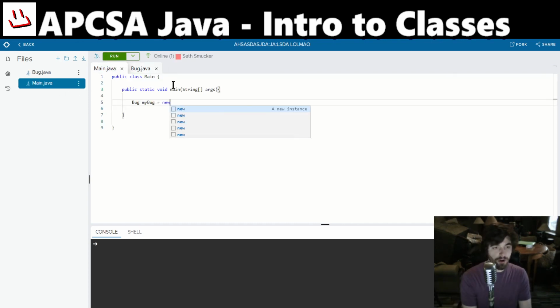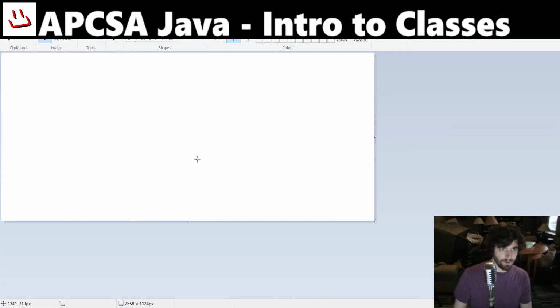Java, we're making a new object, new Bug. You always need parentheses because these are the parameters. We're not taking any parameters in right now. This is going to give us an error, I'm pretty sure. Oh, it doesn't actually give us an error. Wow. Now, the thing is that this variable, myBug, is a Bug.